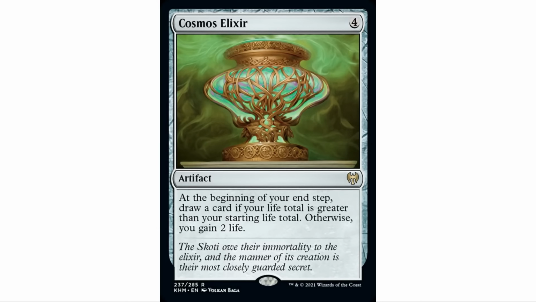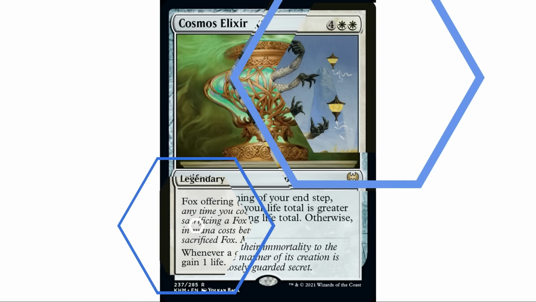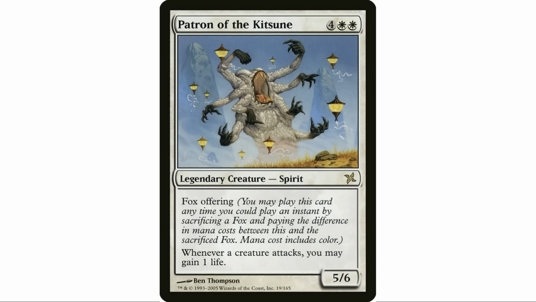And then Cosmos Elixir. At the beginning of your end step, draw a card if your life total is greater than your starting life total, which it almost always will be. And if it's not, we get that life gain trigger, which is also really good. So that is my Patron of the Kitsune deck. And that is all of my monocolor decks.